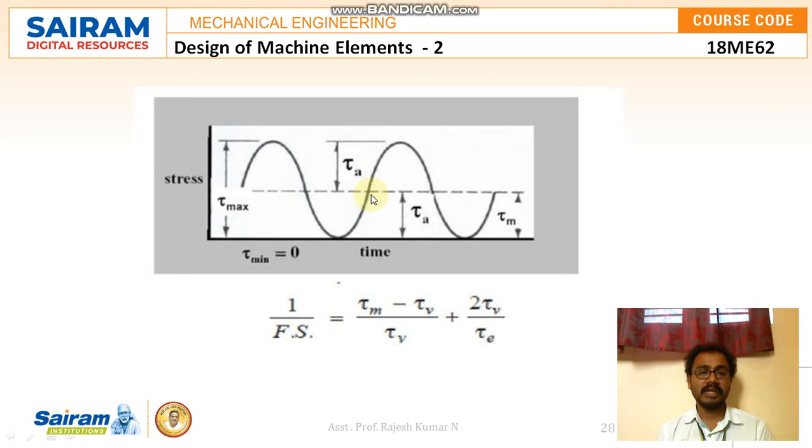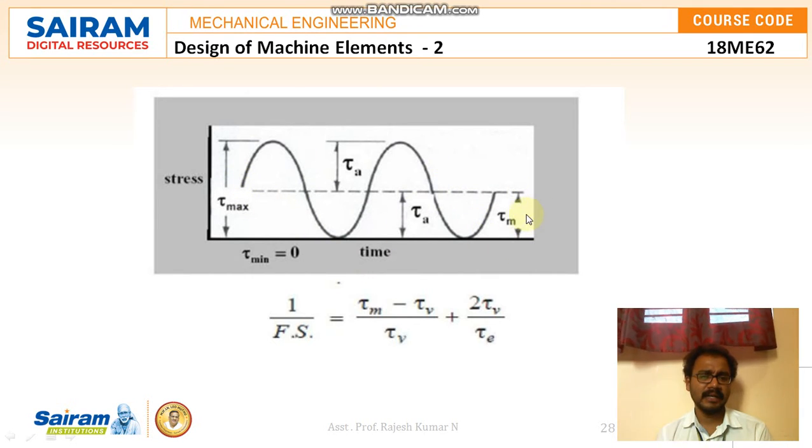Now you can see the graph I'm talking about. We need not discuss all the graphs for the different types of stress cycles we discussed, which is not required right now since we are focusing only on the fluctuating stresses. That fluctuating stress graph is sufficient. Have a look at this particular graph. As I said, it is fluctuating.